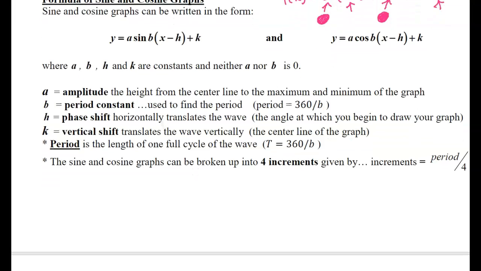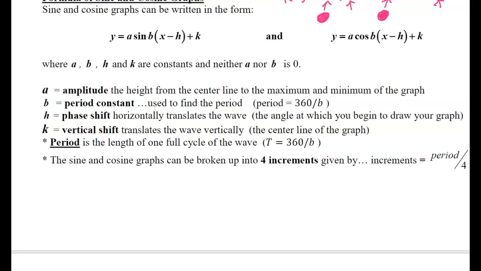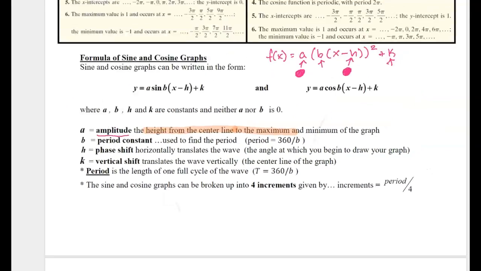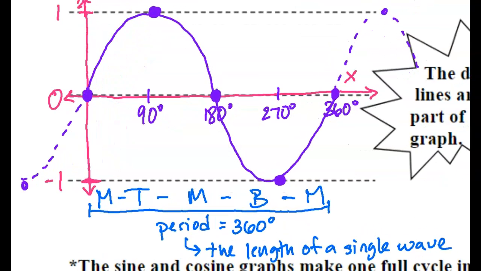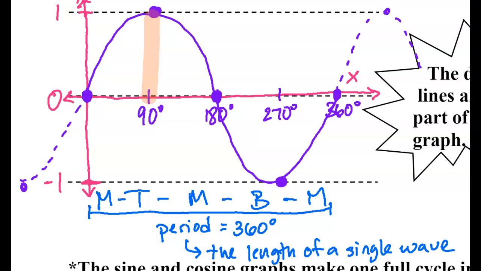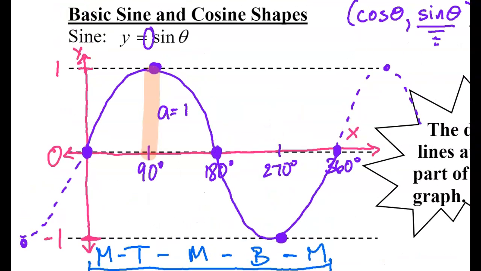So what I mean by this is that A, we're no longer calling our vertical stretch or compression. Instead, we're calling it our amplitude. Now the amplitude is just the height from the center line to the maximum of the graph. So if I'm looking up here at my parent function, the height from the center line to my maximum is just 1. What this means is my A value, or my amplitude, is 1. And that makes sense, right? Because there is no number in front of my sine, meaning that your A value here is 1. So you could have gotten it from the equation, but you can also see it on the graph by looking at the distance from the center line to the maximum.